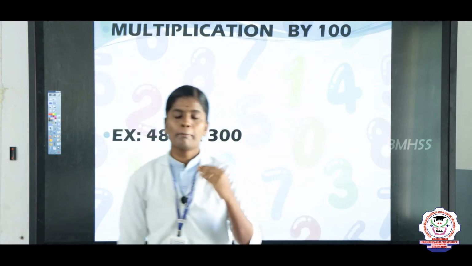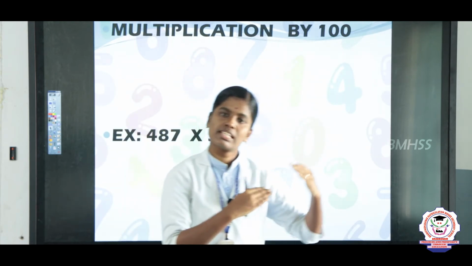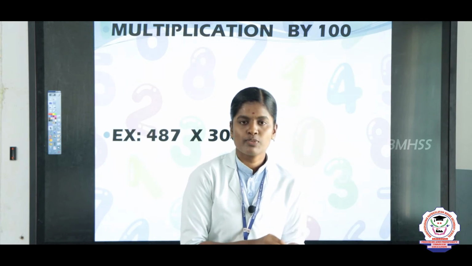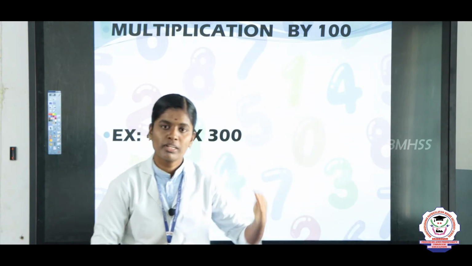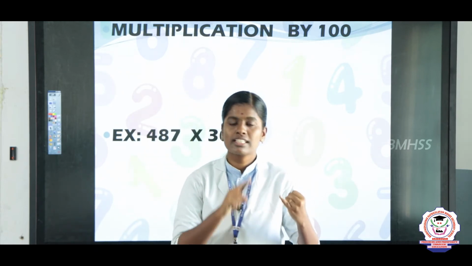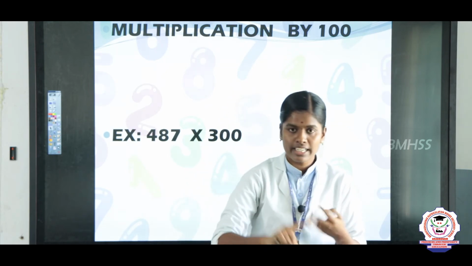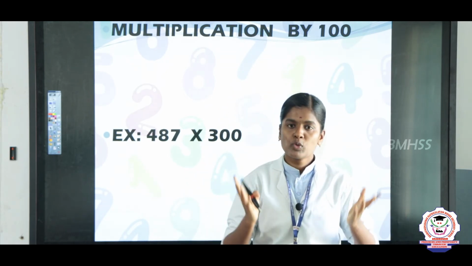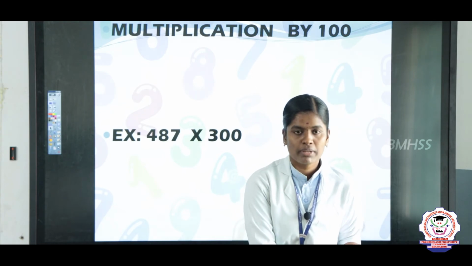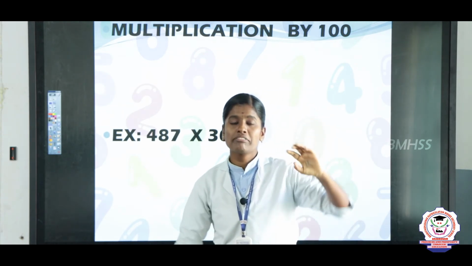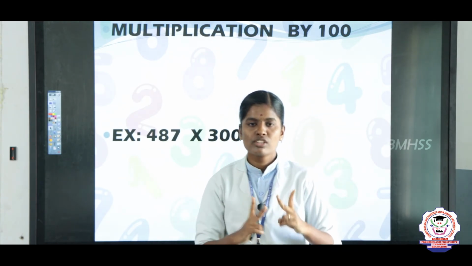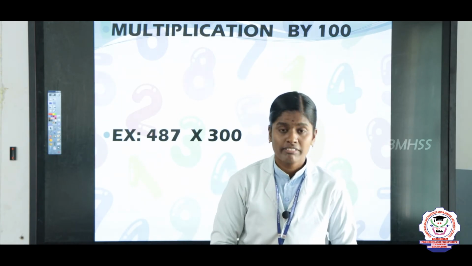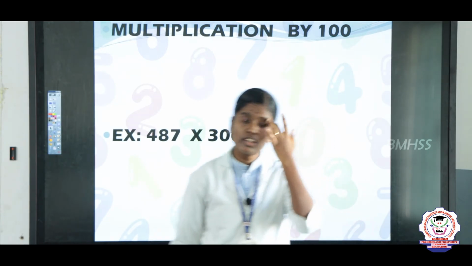Next we are going to see multiplication by hundreds, same as multiplication by 10. First we will write to multiply by a hundreds form. Listen, children, hundreds form means 100, 200, 300, 400, 500 up to 900. First you are going to multiply by the 1, 2, 3, and finally you should insert 2 zeros to the right side of the product.